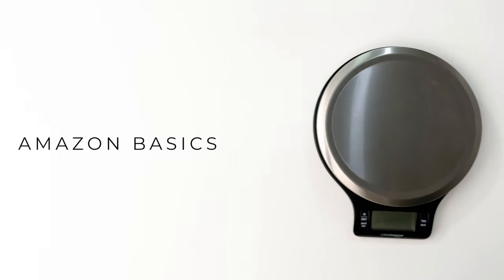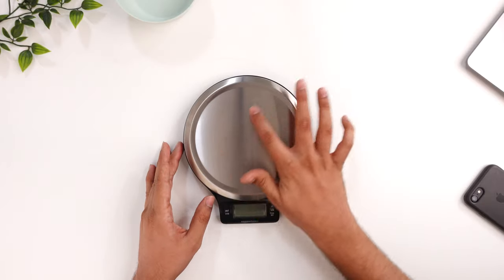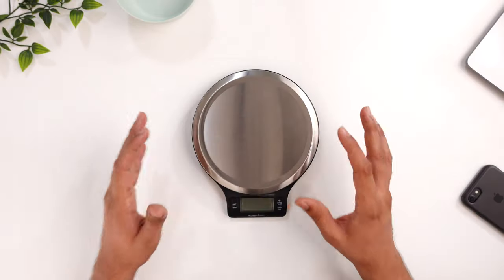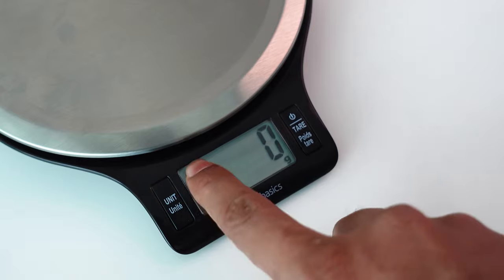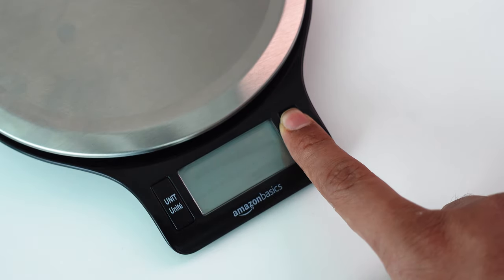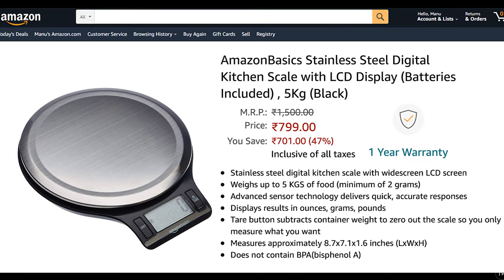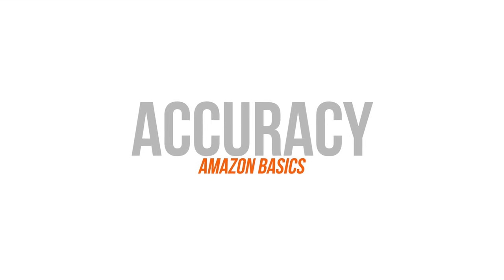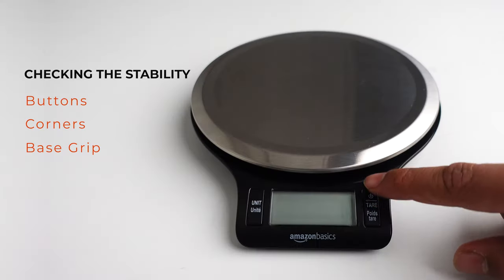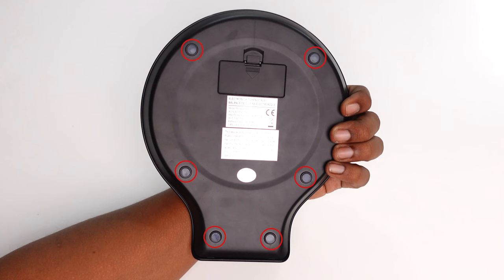Now let's talk about the next weighing machine, which is from Amazon Basics. It comes with a good quality plastic-based design with a stainless steel top, which is a very good combination because food marks will not stay easily on the stainless steel surface. Although this design is very compact, it is slightly heavier than the other machines, mostly because of its stainless steel design, but that also makes it quite good in terms of stability. The display is very good but comes without backlight. It has two clickable buttons — not touch sensitive — for switching on/off or using the tare function, and for changing between grams and ml. It costs around 800 rupees on Amazon and comes with a warranty of one year. The machine was very accurate for all weights from lighter to heavier ones, and it was quite stable when pressing buttons, all four corners, and had very stable base grip due to a higher number of rubber grips at the bottom.